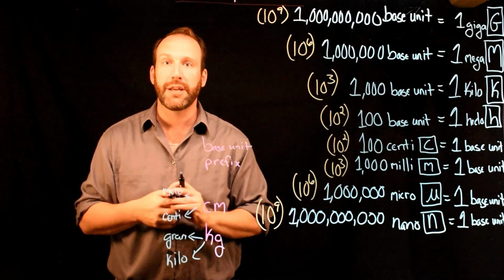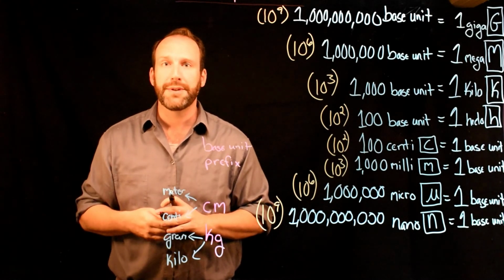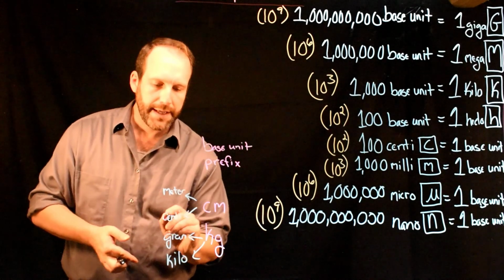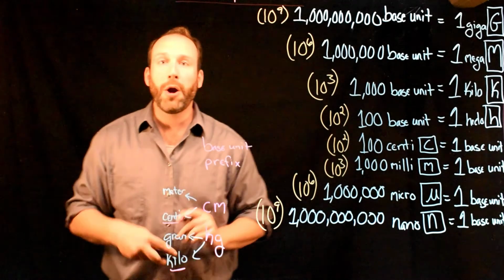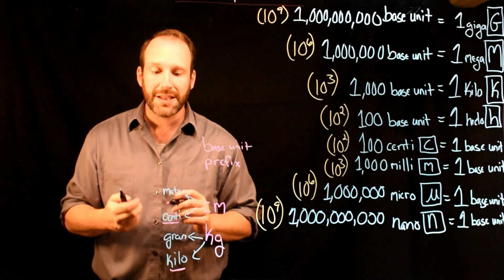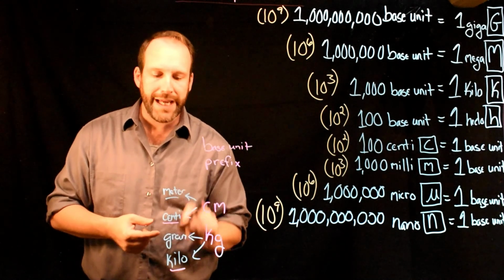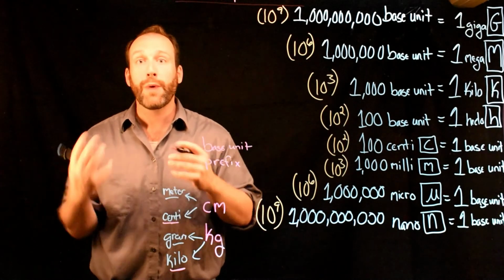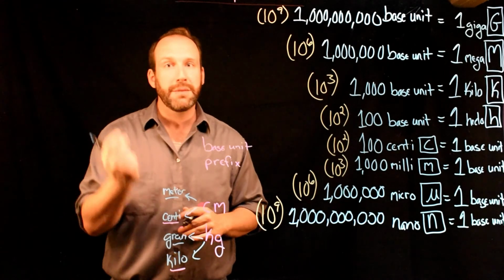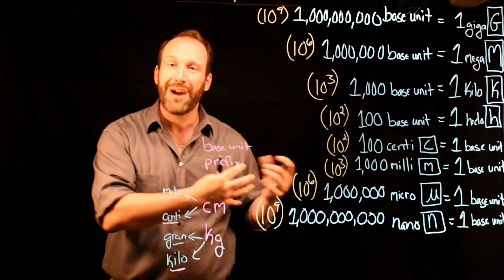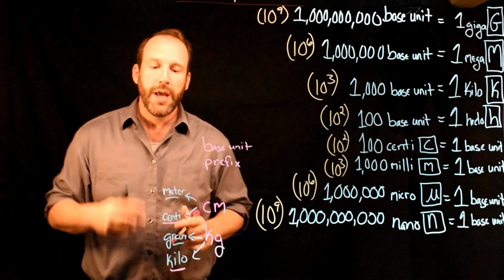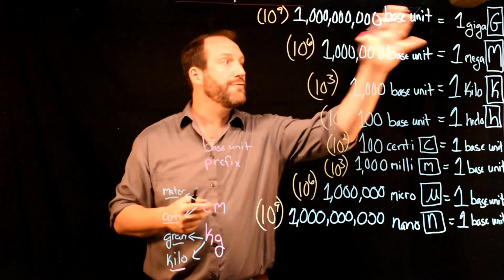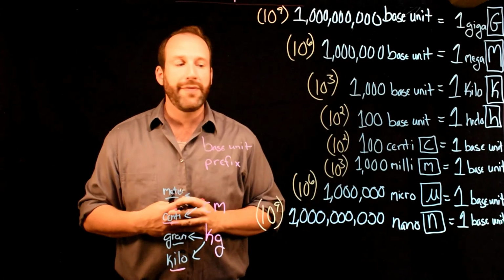And so these prefixes, such as centi and kilo, are pretty well defined for us, just like the units meter and gram are really well defined within the metric system. No matter where you go, a meter is a meter is a meter. A gram is a gram is a gram, no matter where you're at. So the prefixes have very specific definitions. And so I've drawn that out here on this side of the board.